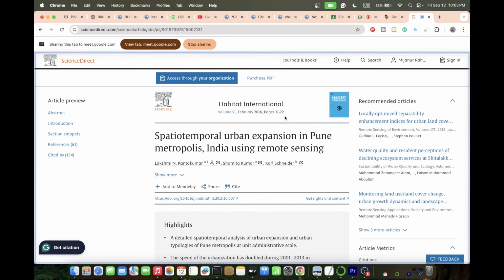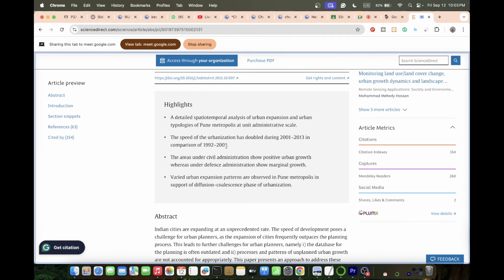So now you can see they used the time period 2001 to 2013 in comparison to 1992 to 2001. These two time periods we try to use in here.